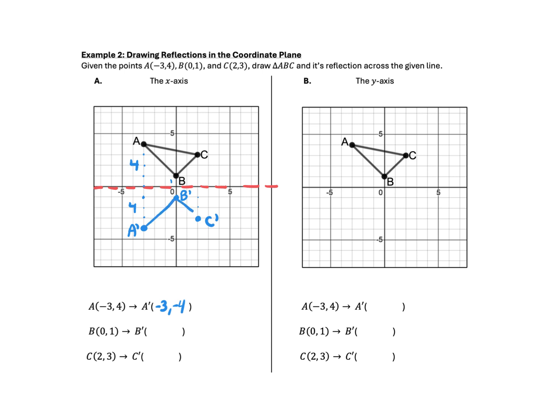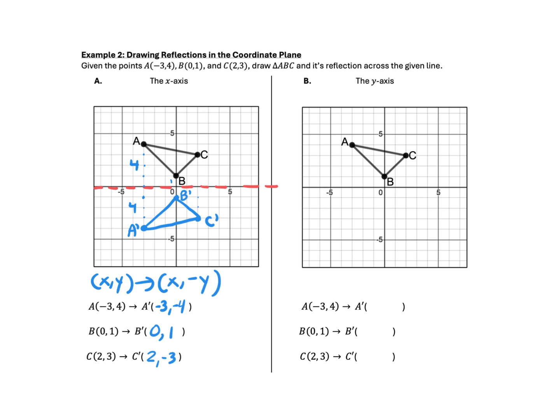And you can see that my new triangle looks like it was just mirrored, like folded across the line. The x values of the image are the same as the pre-image, and the y values flip. So I could also just have applied the rule (x, y) maps to (x, -y). I'll use the rule on the next one.